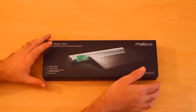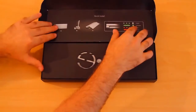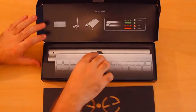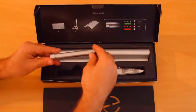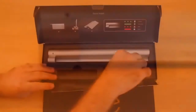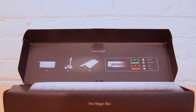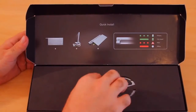Let's open the box and see what's inside. There's the rechargeable battery pack. Here's the aluminum charging bar. And here we have the USB connecting cable for the charging bar. You'll note that there's a quick start guide printed on the inside cover of the box. Being a very green company, we listen to our customers. The complete owner's manual is available on our website to avoid printing.